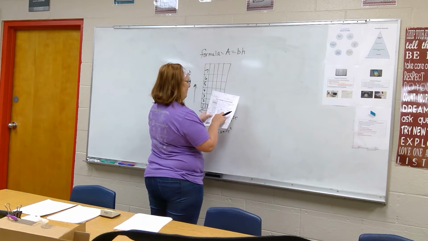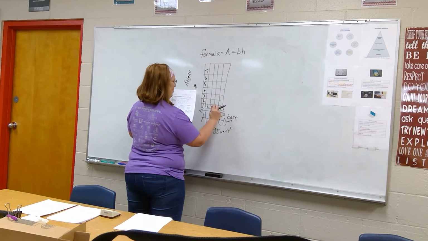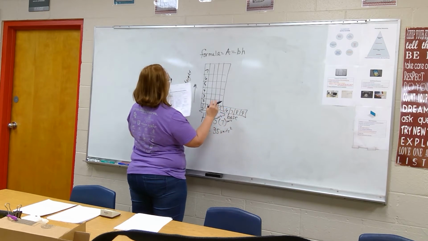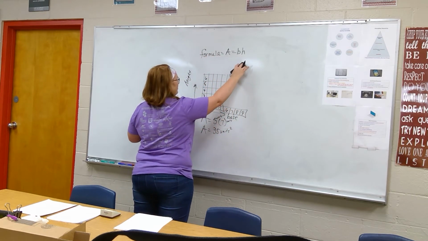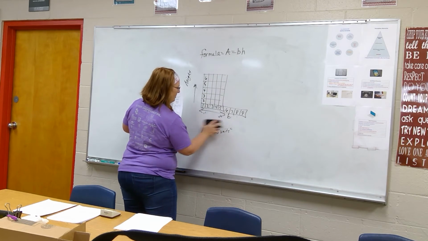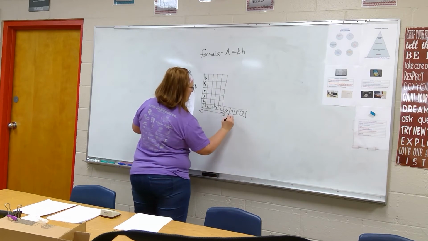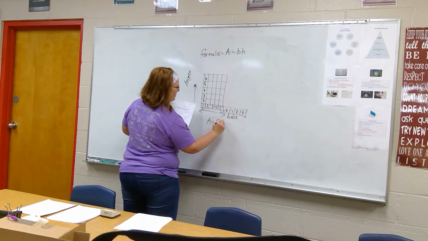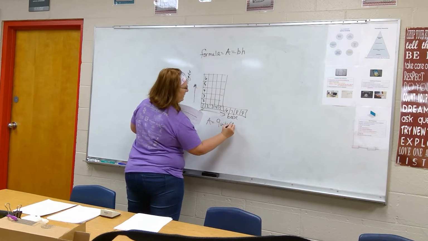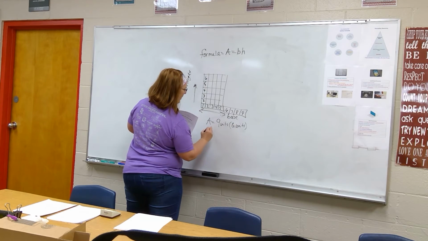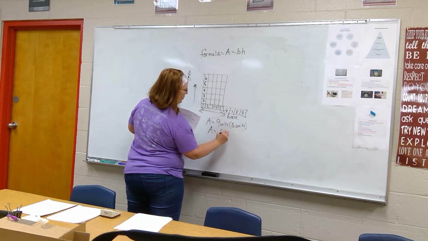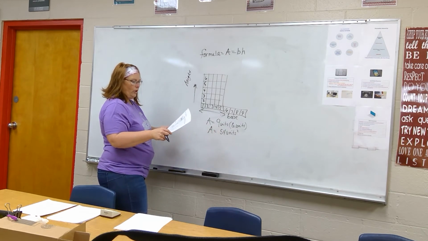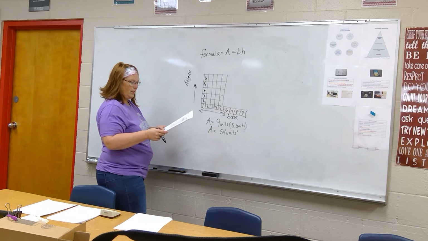Let's do rectangle number 2. You can count the base. It goes across 9. And it goes up to 6. This is still base going across. I counted to 9. Area equals base, 9 units, times 6 units. Area equals 9 times 6 is 54 units. I've got 2 of them, so it's going to be squared. On the last one, it's 4 across, 4 up. 4 times 4 units is 16 units squared.